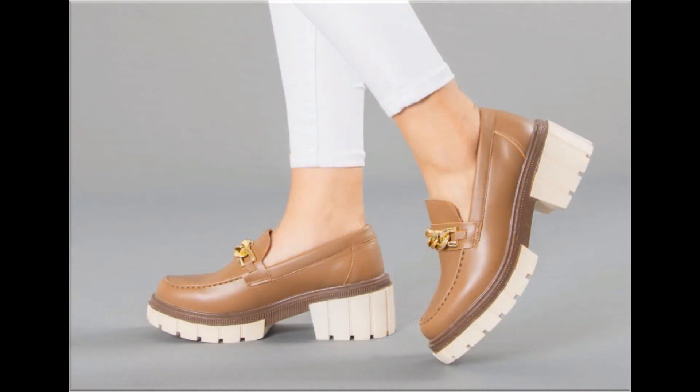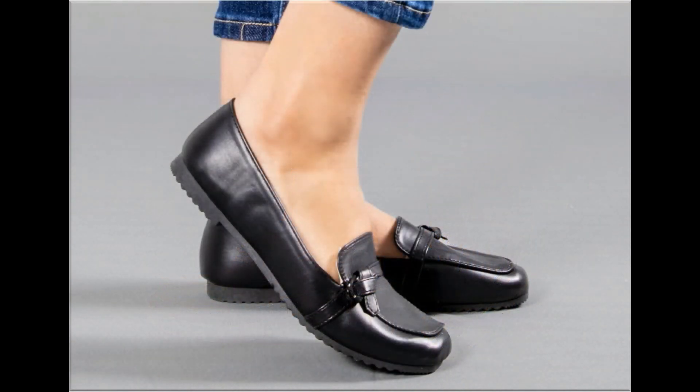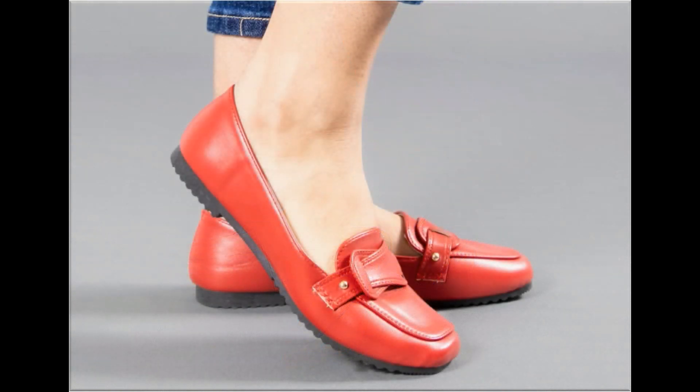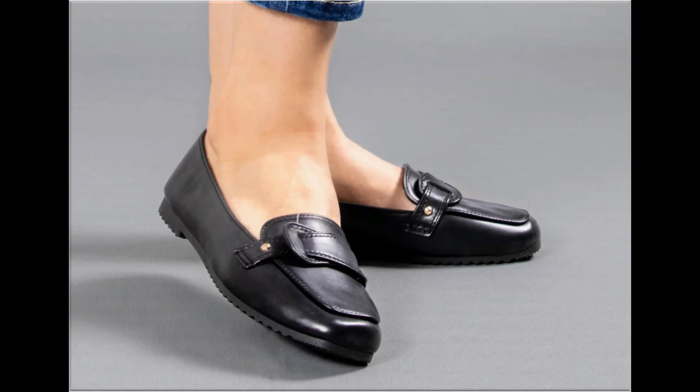Two-tone footwear design is also one of the best and most stylish and trendy options. With the help of these collections, you can get ideas about which types of designs are in fashion and which sorts of designs are very popular. When you see the blend of style and comfortability, this is one of the best and perfect collections. Different age groups of ladies find attraction in such beautiful branded footwear.